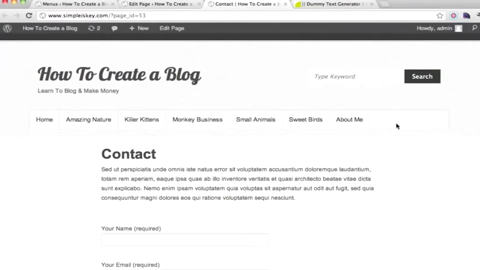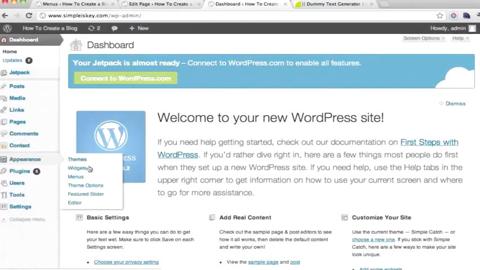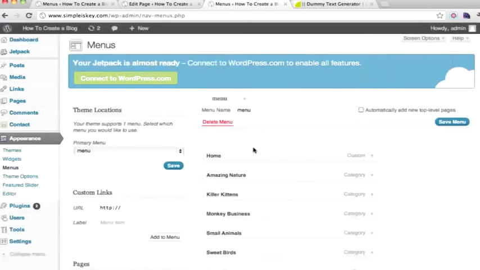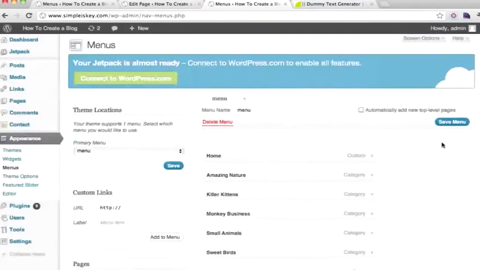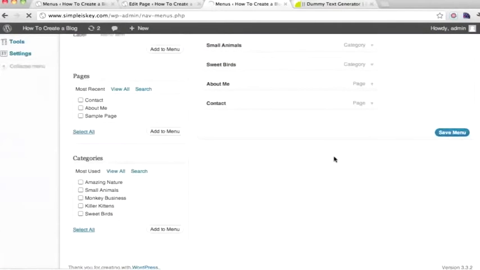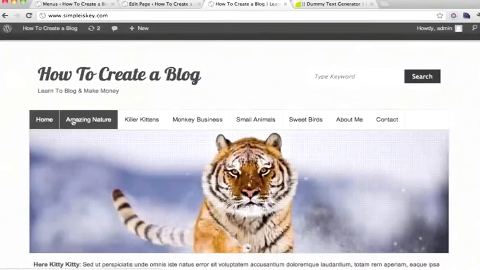And now let's put it inside of here. So let's go to the dashboard, go back to our menu, and put that new page, the contact page, into the menu. All right, and then save the menu, and we'll visit the site again. And there we go. We have a nice menu right there.